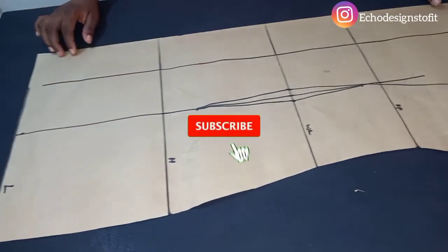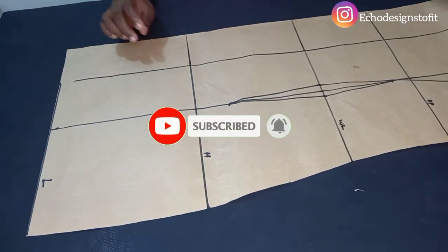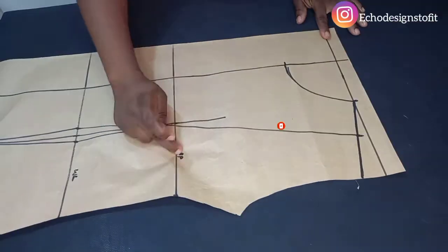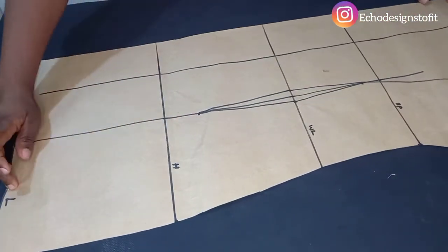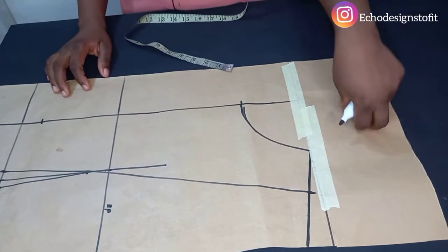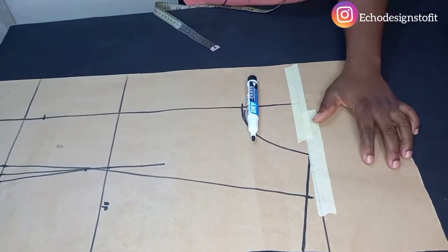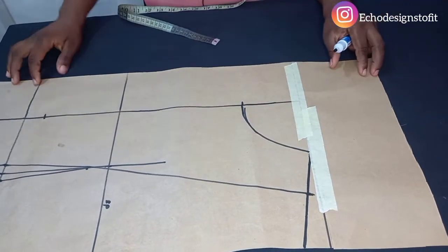And for the extension, the length of this blazer will be extending below the hip line. This is my bust line, this is my waist, hip, and the length of my blazer. Guys, you can see I had to add a little bit of paper because I forgot. I was supposed to leave some space here before marking out my neck.